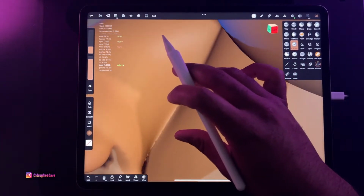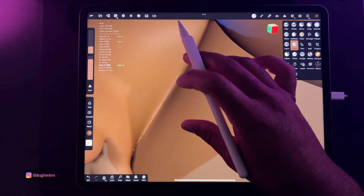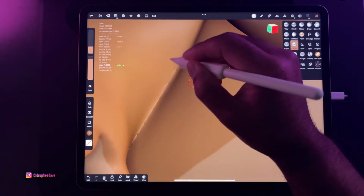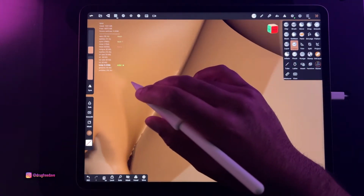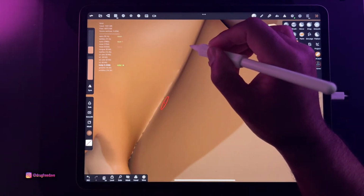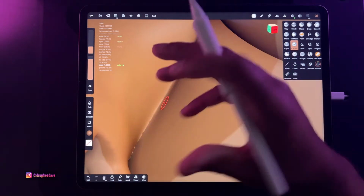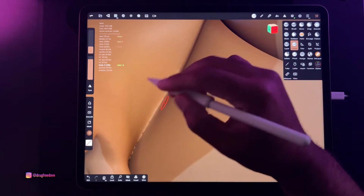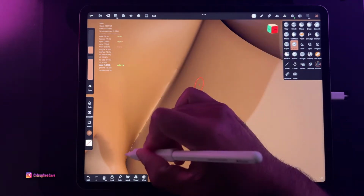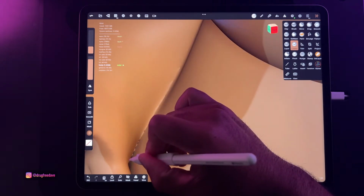But I haven't had too many issues with people on my other classes. They seem to be okay. A few people's systems will start to crash. So I would suggest an iPad Pro, obviously, if you have one. But if you just have a regular iPad, you just won't be able to do super complicated things. But you can definitely still use Nomad. I'm quite sure. I'm sure someone will correct me if I'm wrong, but I'm pretty sure.